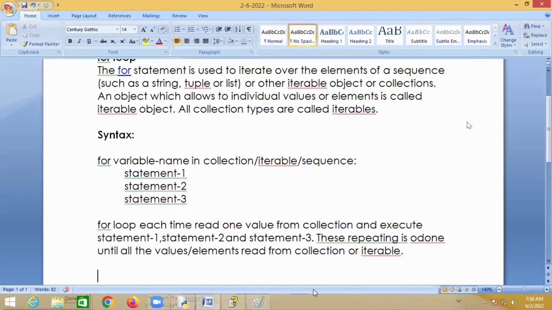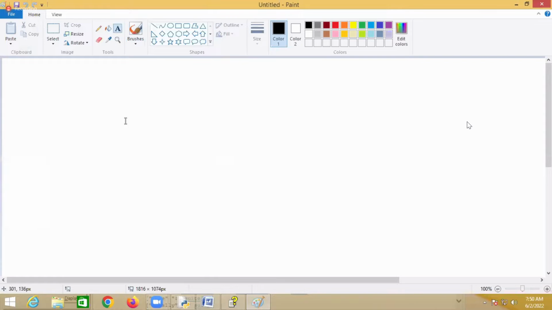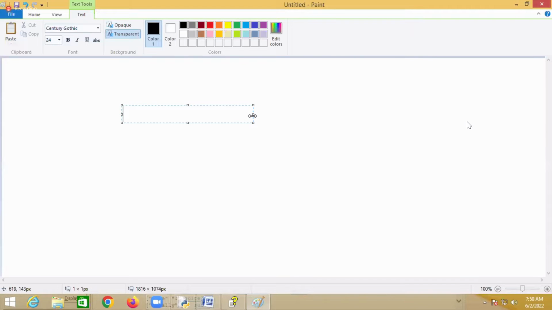For example, take a string. Is a string a collection or not? Yes. I write for, followed by the variable name, x: for x in "python" in double quotes.